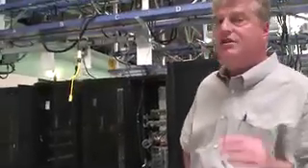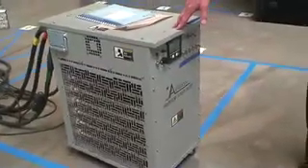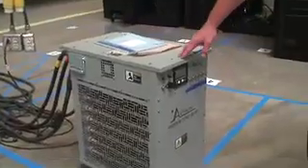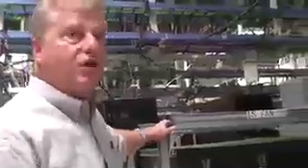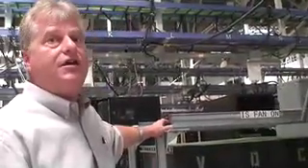Because we only have a few servers in each rack, it's not enough to load the UPS to its typical loading values found in data centers. We've added a load bank to bring that up to around the 40% level, which we find is pretty typical. We have a load bank on the AC side and a load bank on the DC system as well, so both sides are loaded comparably.